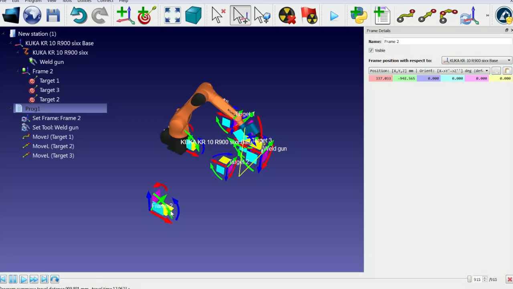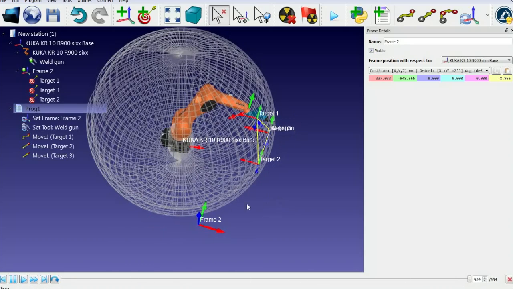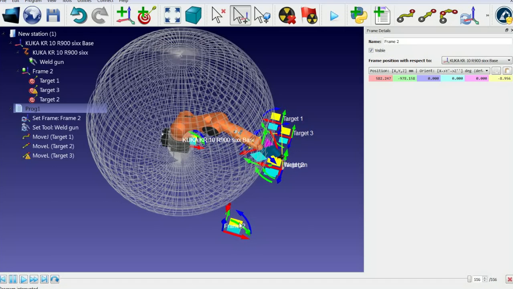Now we can easily move the reference frame and our targets are automatically updated. The icon of the targets will warn us if that target is reachable as we move our reference.